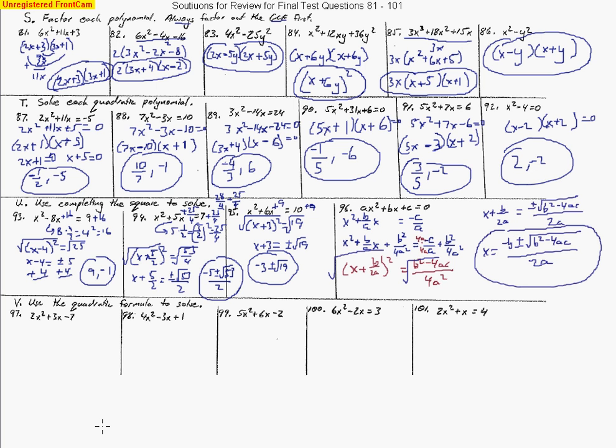Here we're solving by the quadratic formula. So we're just taking our a, b, and c values and putting them into that equation. So it's the opposite of b, so negative 3 plus or minus the square root of 3 squared. So that makes 9 minus 4 times 2 times negative 7 all over 2 times 2. So to do some work there, we have negative 3 plus or minus the square root of 9, and it becomes a plus sign because of the two negatives here. So that makes 56 all over 4.